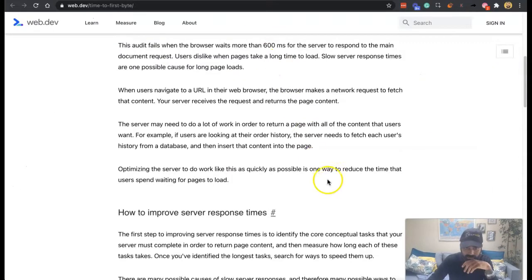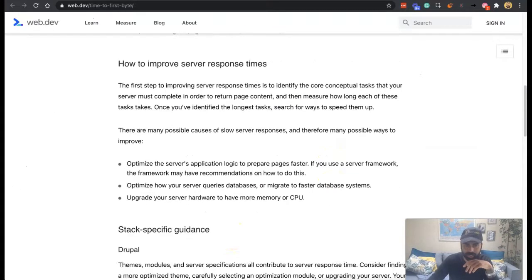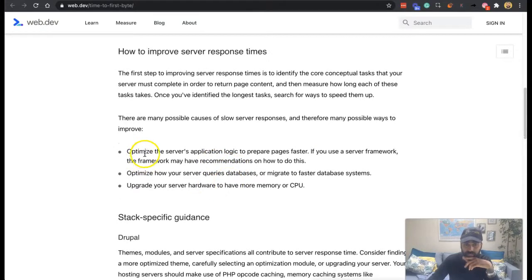As we go down, there are some things here that I don't know enough about. For the server's application logic, I would say talk to a developer. Optimize how your server queries the database or migrate to faster database systems. Depending upon the structure of your database, if it's MySQL or PHP, whatever it is, then having either a faster database or optimizing how the queries are handled would make sense.